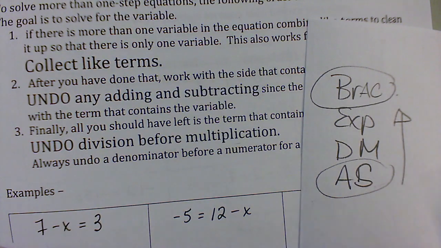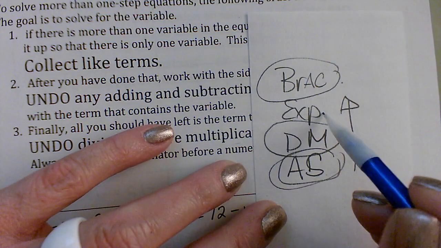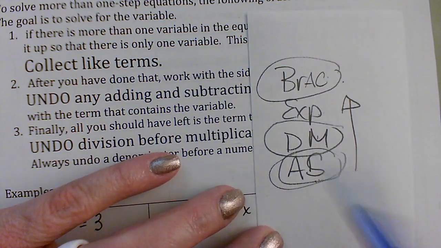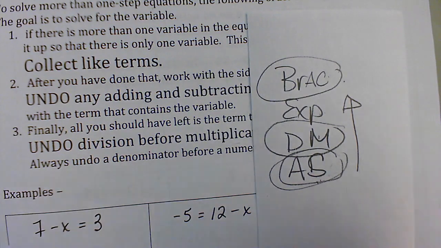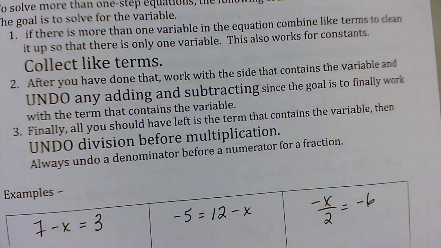But today we're just going to worry about these steps right here. I didn't include any exponents, I didn't include any brackets today. So we're going to worry about these. The fact is that adding and subtracting always gets, because when we think about when we did algebra, adding and subtracting was our last thing, collecting of like terms, getting our final answer. So therefore, that should be our first step if we're going the opposite direction, all right?